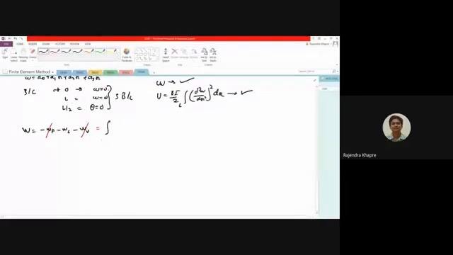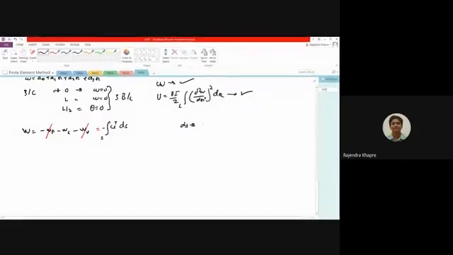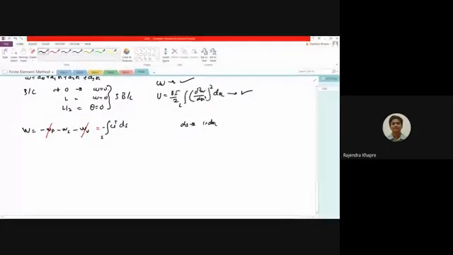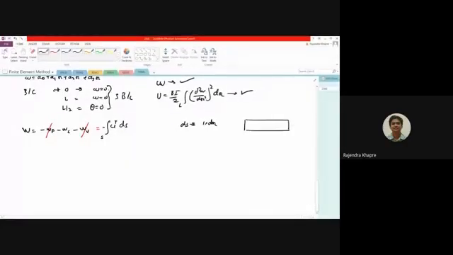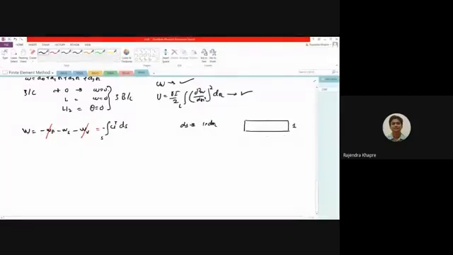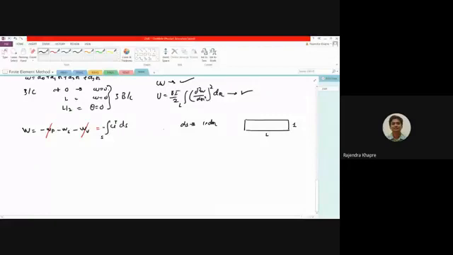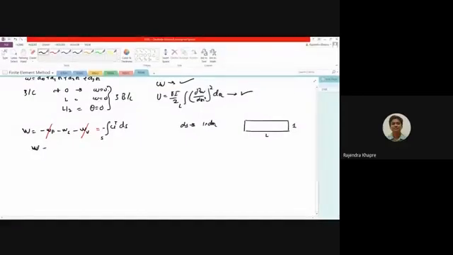Usually what we write is minus integration over the surface, u transpose into ds. In the case of a beam, your ds is nothing but your surface. So the ds value can be written as 1 into dx. If you have the periphery of this particular beam, I am assuming this periphery as 1 and this as L. So easily you can have the ds value as 1 into dx. This is capital W, so this is minus.